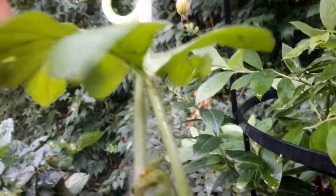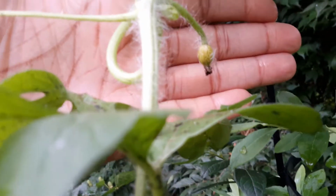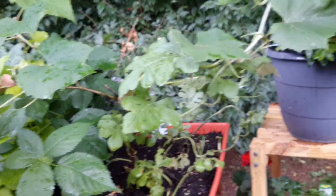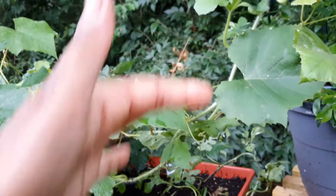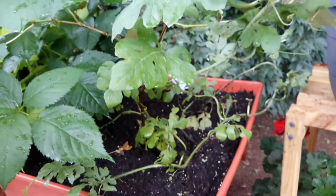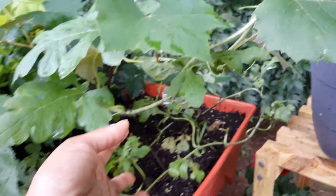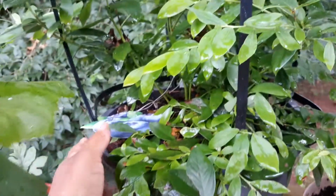And look, y'all, I got a watermelon. Hold on, let me show you. Can y'all see it? That's a watermelon right there. So I didn't think this far in advance, because I know that the trellis for the vines for the watermelon is going to be outrageous. And yesterday when I came out here, it was hanging down on the ground, and I didn't want the bugs to get to it and climb aboard. So I took the vine, I lifted it up, and I just kind of draped it over my blueberries here.